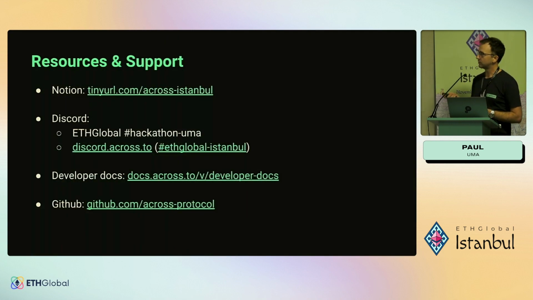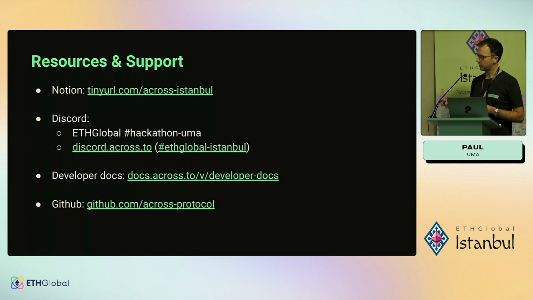Also, I mentioned support. This is really, really important. We have the top part here, this Notion page, tinyurl.com/across-Istanbul. This is the headquarters for our hackathon here. All our references are from here. We refer to all of the necessary contract addresses, how to get into our Discord, how to get in touch with us. We will update that through the hackathon. So if someone asks a question or has a use case that we haven't addressed there, we will update it so that people can see that as well.